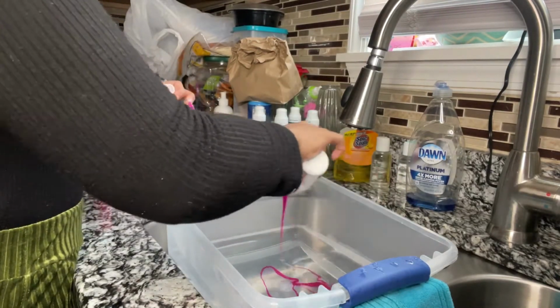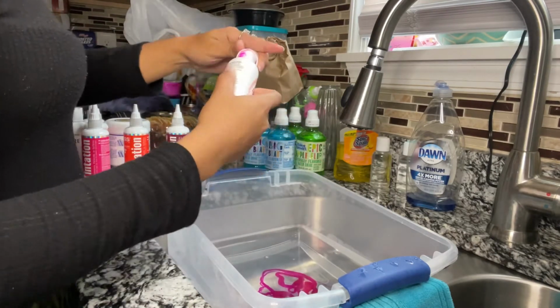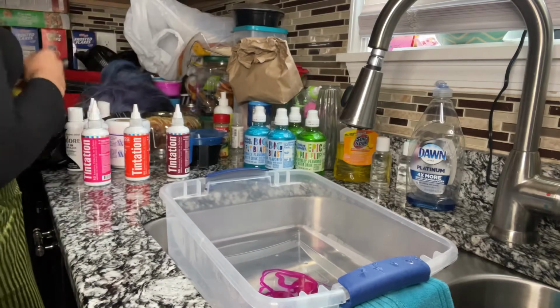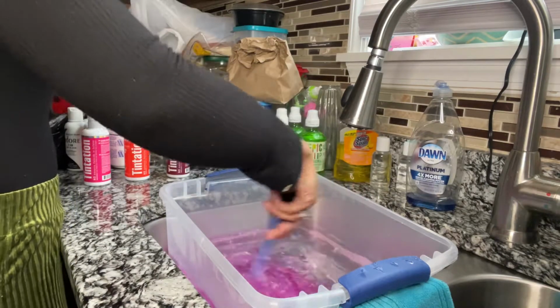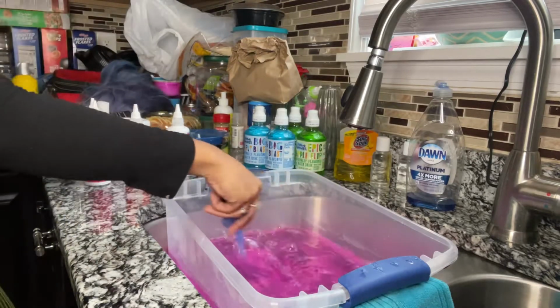Today is going to be another hair video. Anywho, I am doing a watercolor method on this 613 wig that I made like ash blonde using purple shampoo and hot water. And I'm using the Cotton Candy Adore brand to make it like a pastel pink.